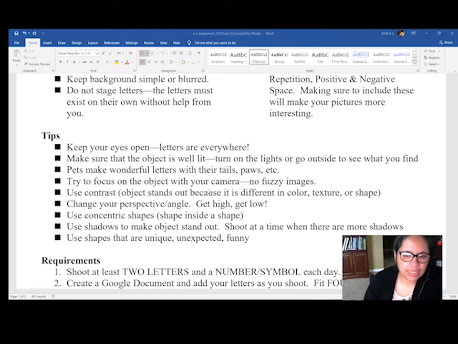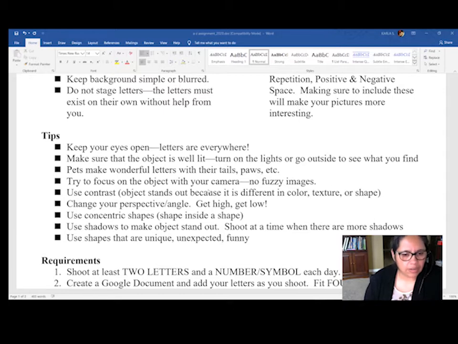Like when you're eating your cereal, all of a sudden, does it form a letter O? Or when you're lying down in your bed and you look up at the ceiling fan, does that form a letter X? Try not to go with the obvious. Again, one of the ones that I see a lot is two pencils forming the letter X. That's boring. I've seen that about 1,000 times. So pay attention to the world around you, and that's how you're going to find the really good stuff.